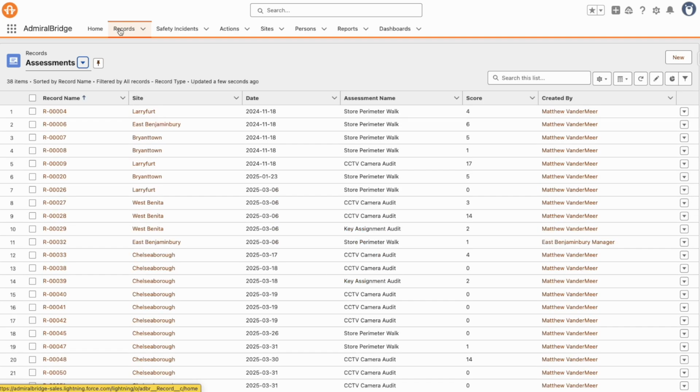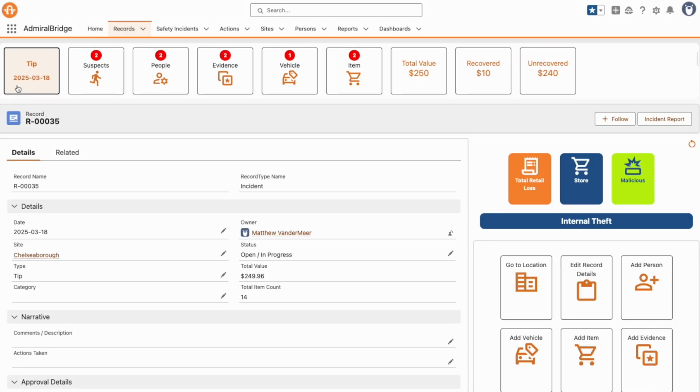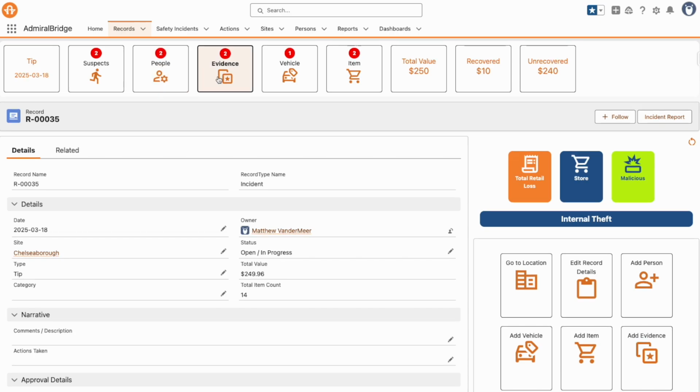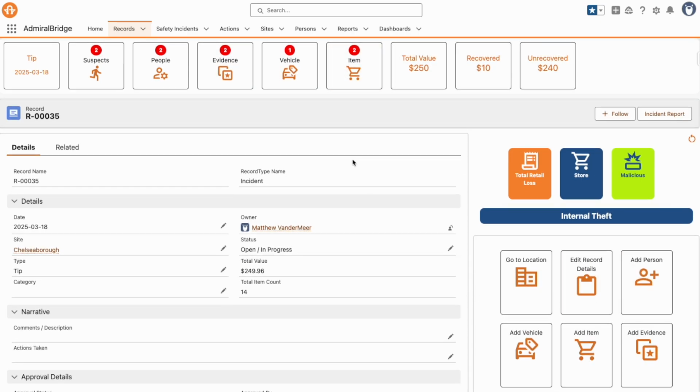So here's a list of records, and we can then decide for your use case exactly what records each individual should see. Here you can see the different areas of this record. So there's been suspects entered, there's different people, so maybe witnesses or law enforcement that have been entered, some additional evidence. So if you have full page screenshots of note, you can have that entered as well, and the different items. You can create new things on here or you can modify.